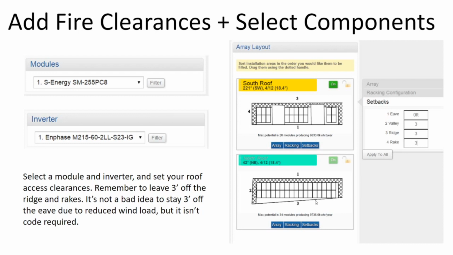This menu is similar to using a manufacturer's string sizing tool, combined with an array layout generator. It's not as nuanced as other solar design softwares. So sometimes it's best to do the shade analysis and array layout in a different solar design software before importing the design or remodeling the design within Solar Design Tool.